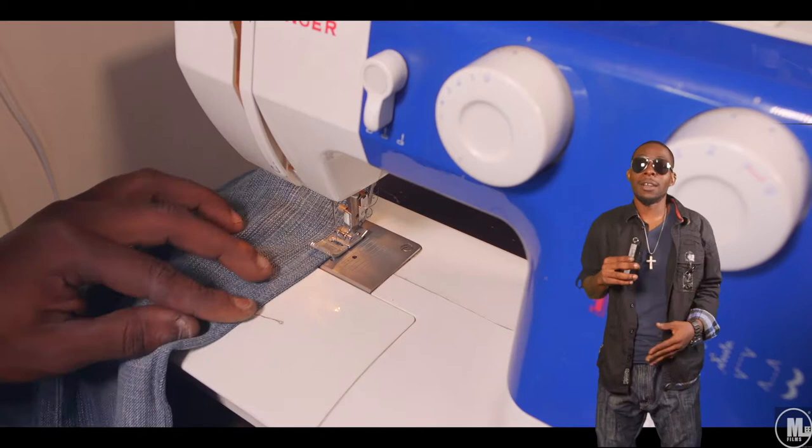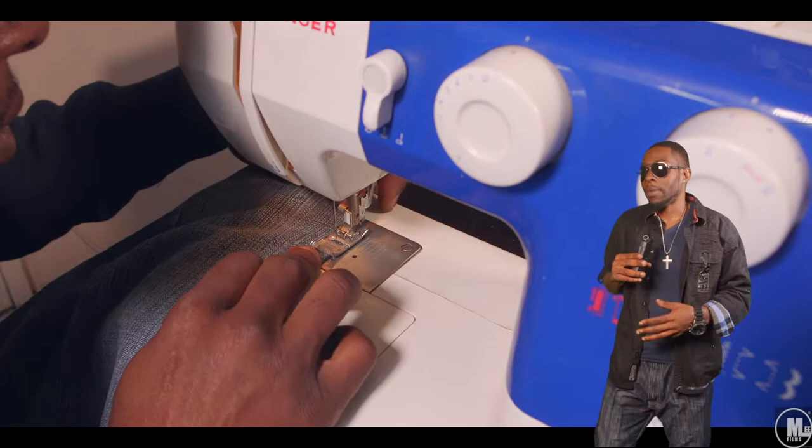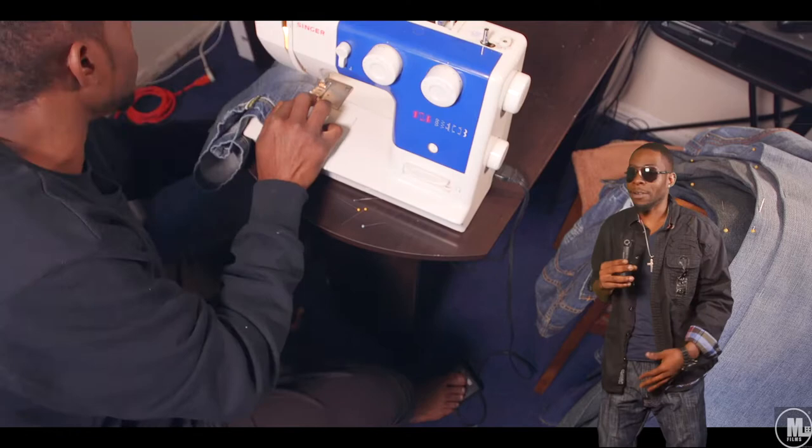And I got my sewing machine, the one that you see in this video, the same one I've ever been using. I do want to get another one, and I would have if I hadn't stopped sewing, because I did stop for years. But I break it out every once in a while when I got a little project, if I want to customize something. Bam, I break it out, dust it off real quick, and boom.